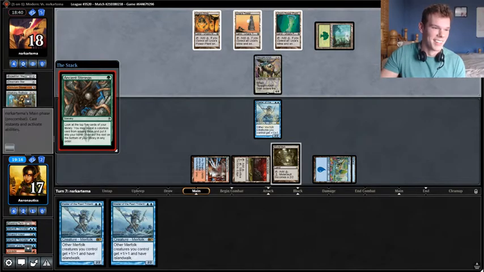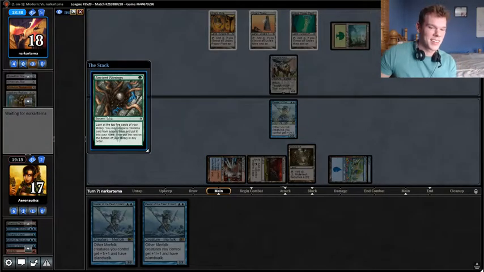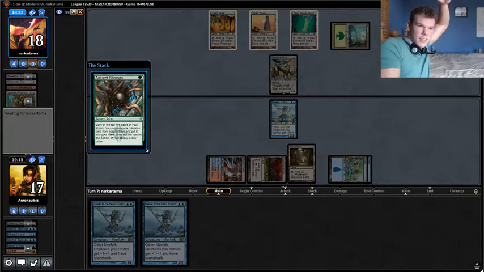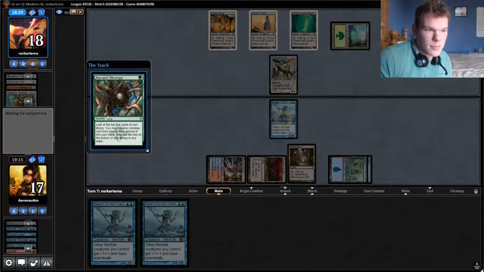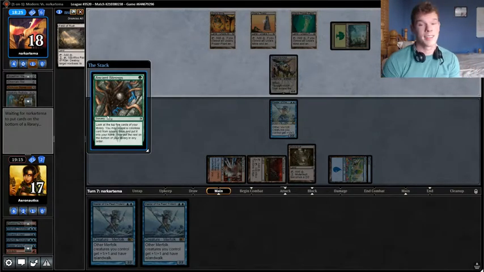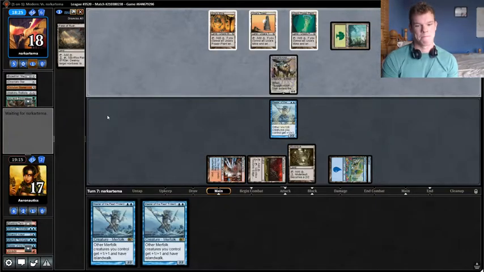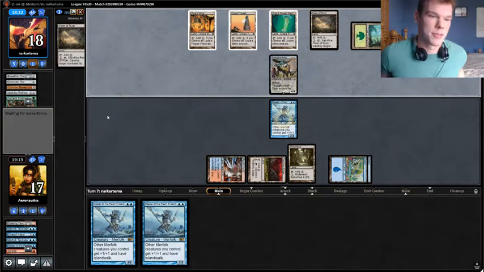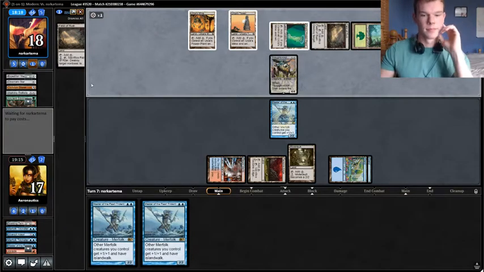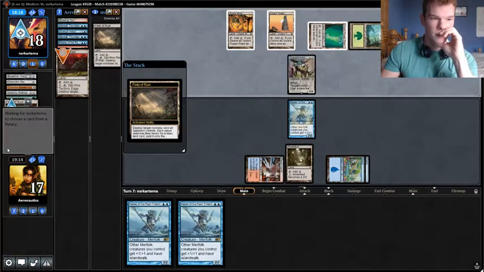Well, here we go. Ancient Stirrings into... What did I cause? What did I cause? Let's see. A Field of Ruin. Ah, they're going to hit our Tectonic Edge. Damn it. So now we can't take them off Tron.